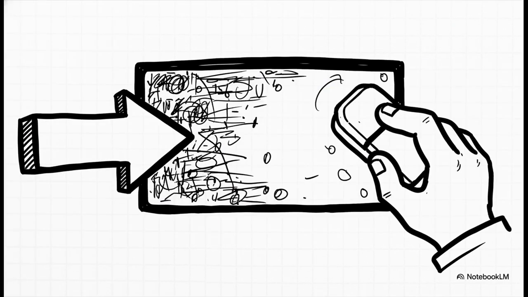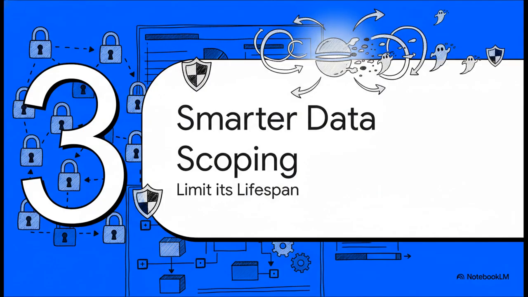Now, sometimes you need to get even closer to the metal. For those moments when you need absolute, total control, like say you're working with a low-level crypto API, you can go even deeper with unsafe mutable bytes. This thing gives you a raw, direct pointer to the memory. It lets you get in there and manually overwrite everything, byte by byte, making absolutely sure that not a single trace is left behind.